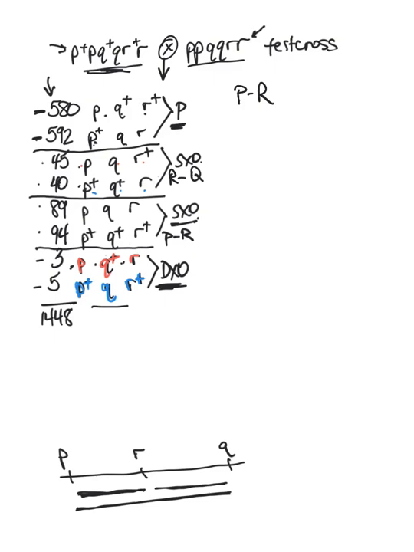Like I said, I want to add up all of the recombination events. This is going to be in the numerator, all of the recombination events in that region. So my single crossovers between P and R, these two types, I need to add in there, 89 plus 94. I also have a crossing over event between P and R represented in all of my double crossovers, so I need to add those in too. I'm adding up recombination events in that specific region.